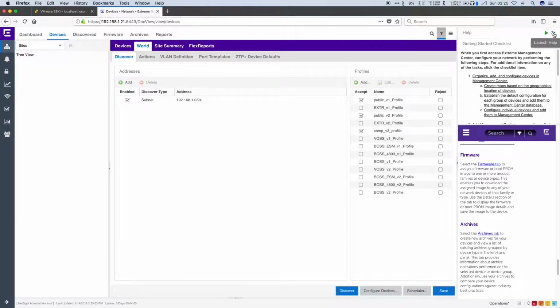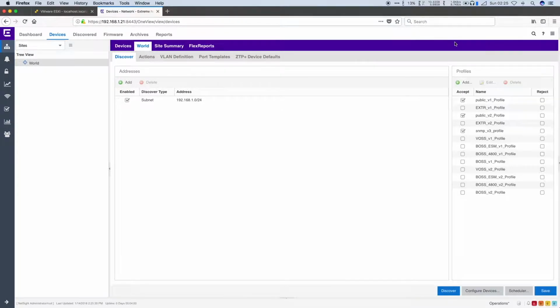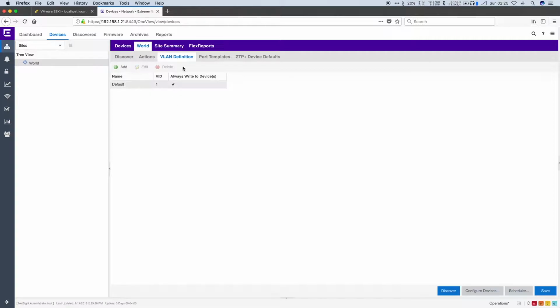One of these days I'll figure out how to get rid of this. Okay. Let's see, pop out, maybe I'll get rid of it. We can add our VLAN definition. So let's say we want to create a guest VLAN whenever we add a switch onto the network. We wanted that to be the same across all our switches, so we'll go ahead and write a guest VLAN.